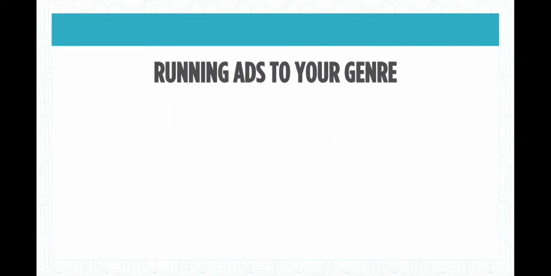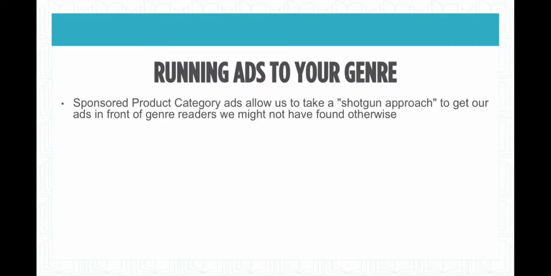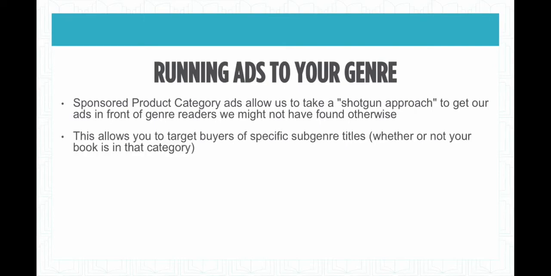How do you run those ads? Well, these types of ads take a sort of shotgun approach to get our ads in front of genre readers we might not have found otherwise. This allows you to target buyers of that specific subgenre, and your book doesn't even need to be in that category for you to target it.